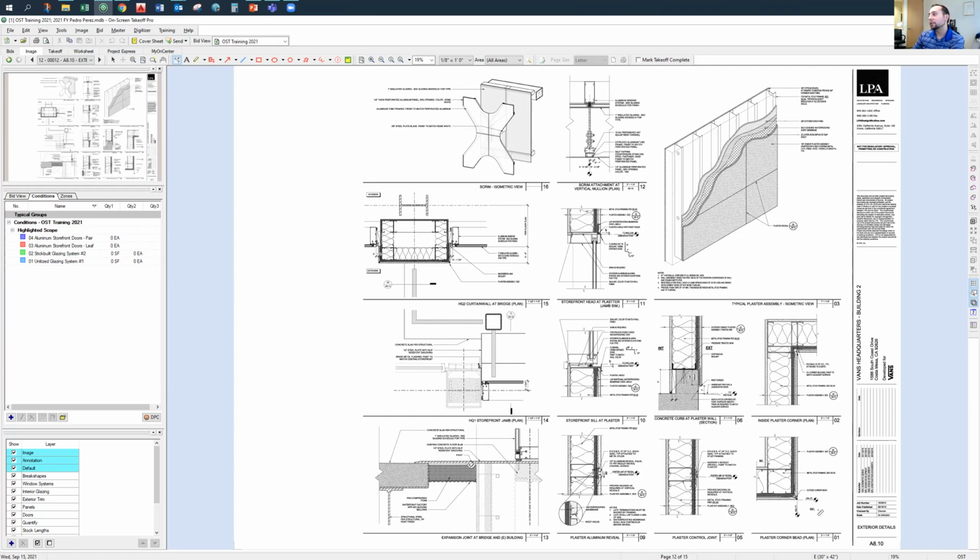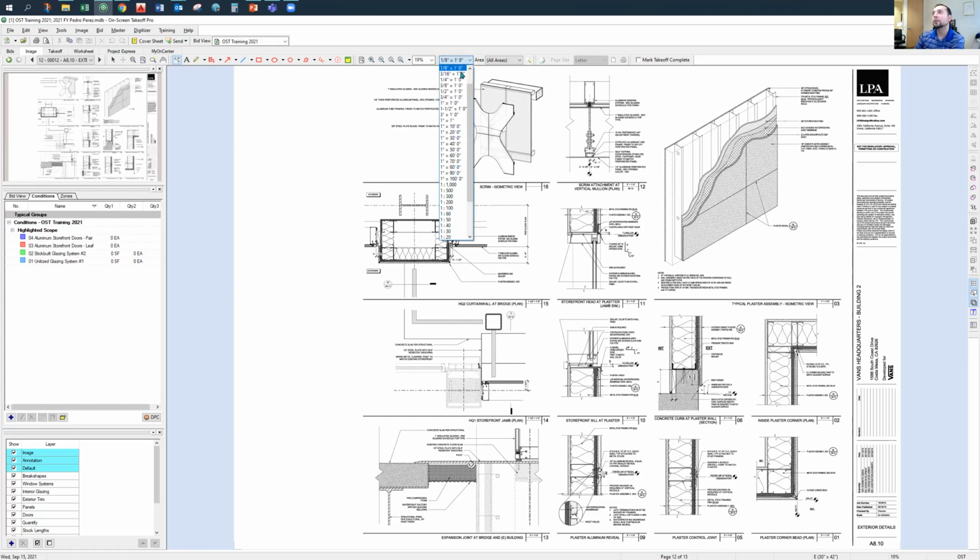Otherwise, if there's details that have multiple scales, like this one has 1.5 inches equals a foot, this one has 3 inches equals a foot, you have to pick and choose which one you want to go with. But again, I don't think we're going to be doing a lot of takeoff in this view.